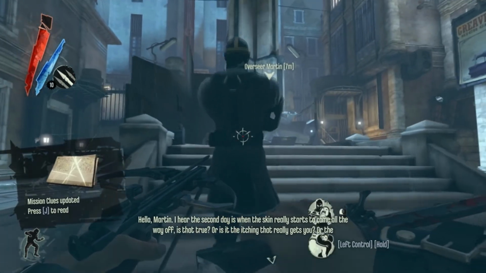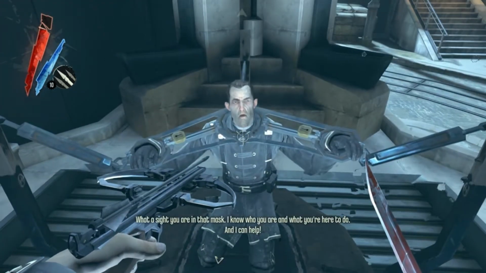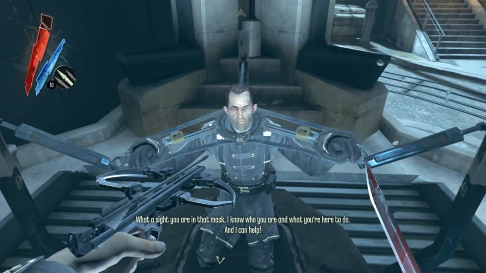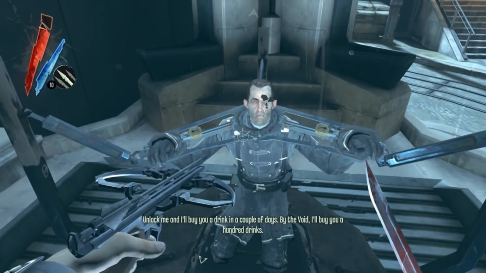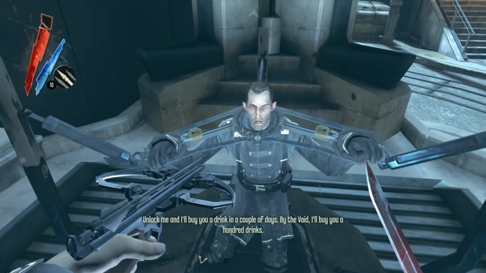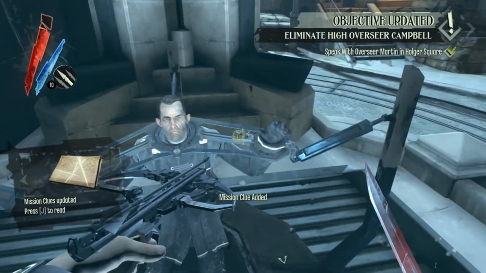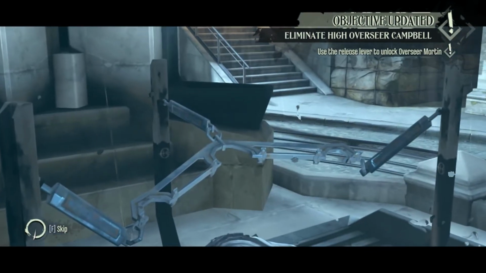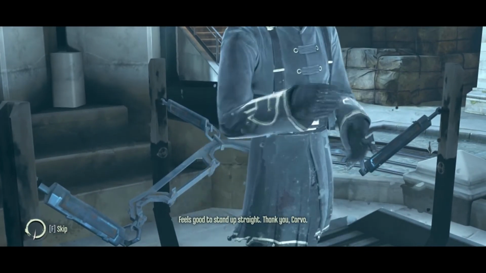Or is it the itching that really gets you? What a sight you are in that mask. I know who you are and what you're here to do. And I can help. Unlock me and I'll buy you a drink in a couple of days. By the void, I'll buy you 100 drinks. 100 drinks. That's good, that's good. Feels good to stand up straight.